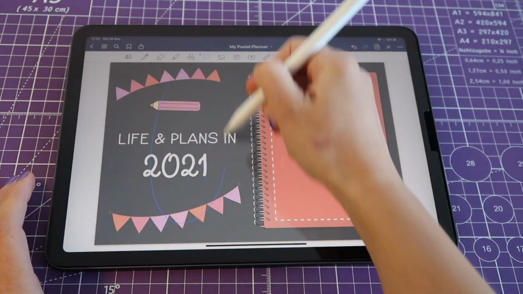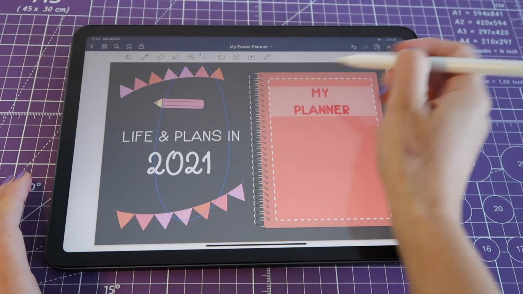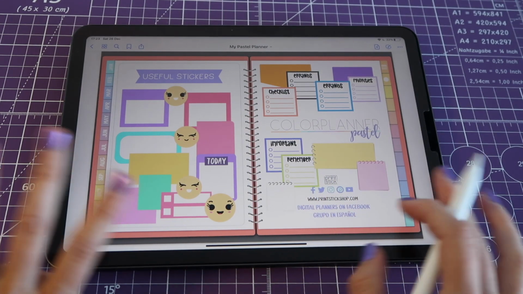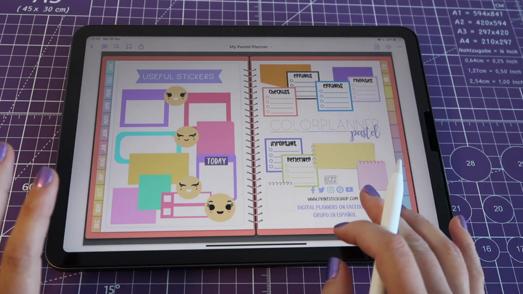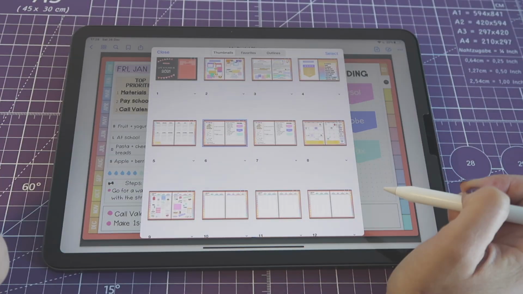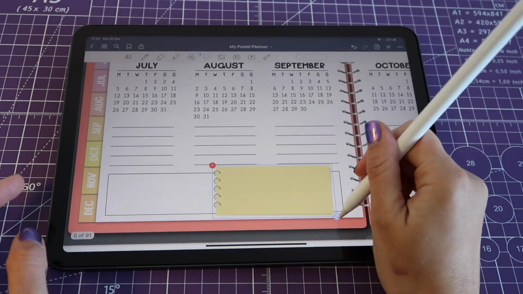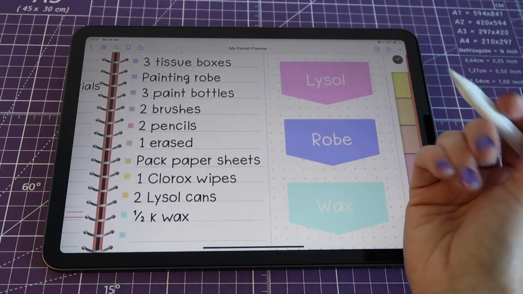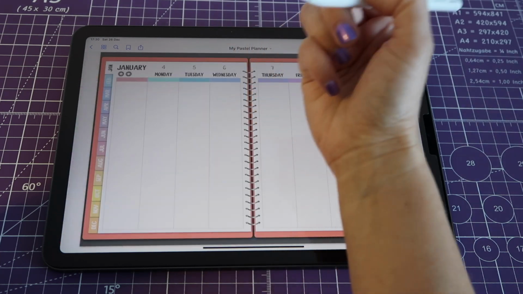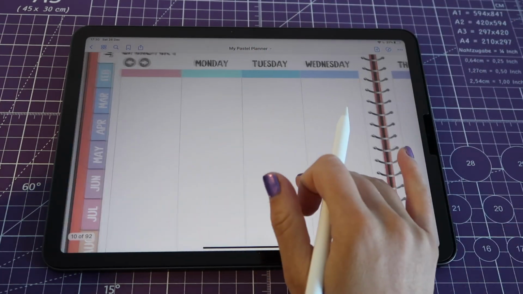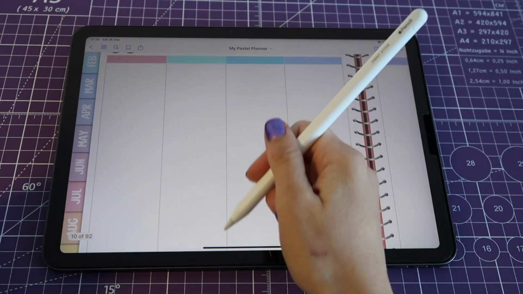Now, in my next video, I will teach you how to do some things in the note-taking app GoodNotes 5, like how to duplicate pages, how to add stickers, use your pen tool, add text boxes, etc. So make sure to check that video out to learn how to best use this digital planner on your iPad.